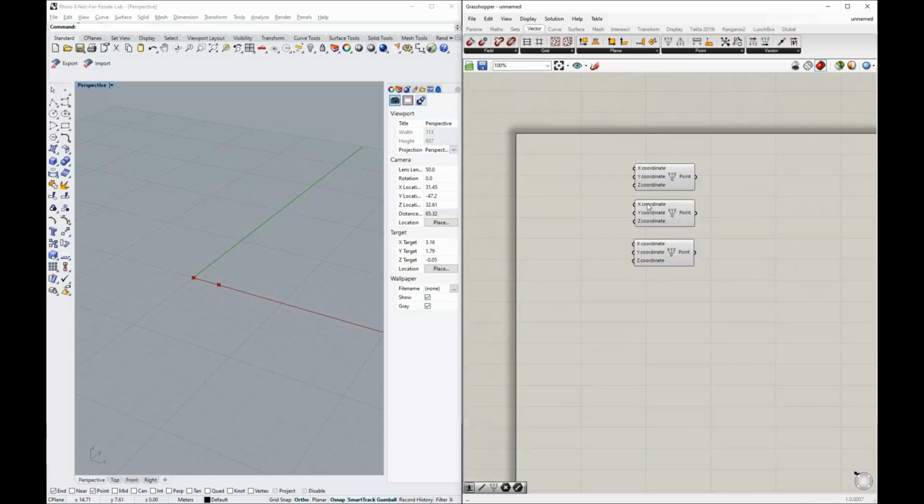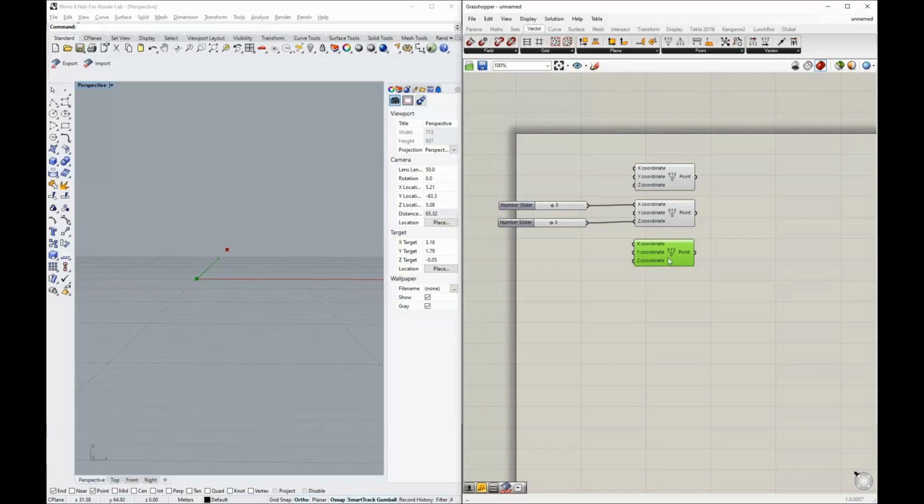There are other ways how you can change the coordinates. So I could, for example, use something that is called number slider. If I enter here the number 10 and press OK, I get a number slider in the range of 0 to 10. And I can change the number very easily. I will connect this number slider with my x-coordinate. So now I can easily change the x-coordinate of one of the nodes. I will create another number slider, Ctrl-C, Ctrl-V, and connect it to the z-coordinate. Now I have a third point.